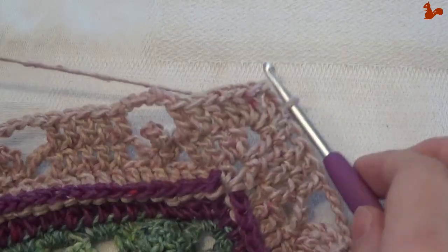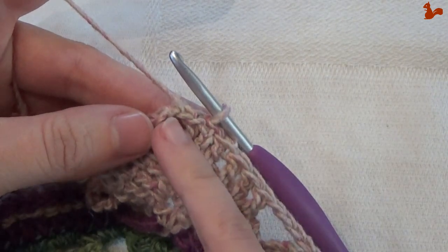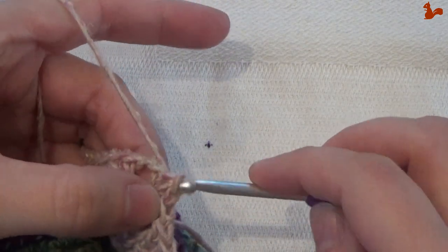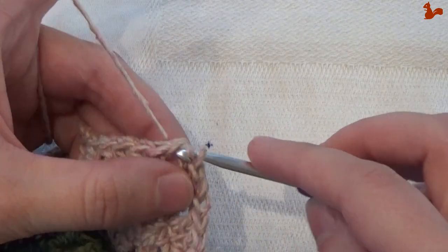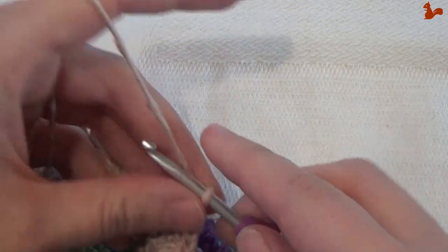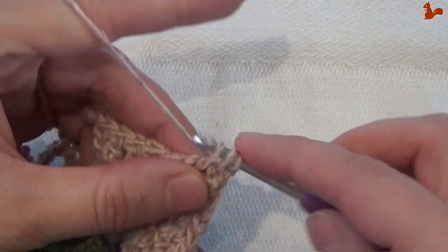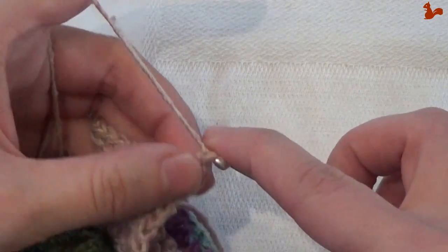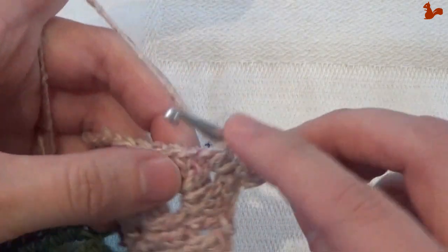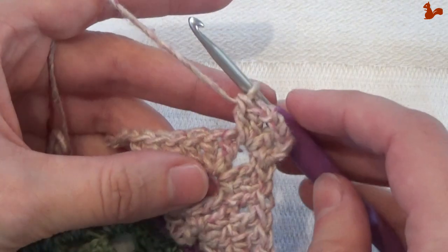Round 34, we're again in the chain 3 double crochet here, and we're first going to move to the corner. So I'm going to do a slip stitch in the next double crochet, and then a slip stitch into the corner. Chain 3, that's my first double crochet, followed by another double, chain 2, and 2 more doubles in the same space. And this should all be familiar to you because we've done this in the previous row also.